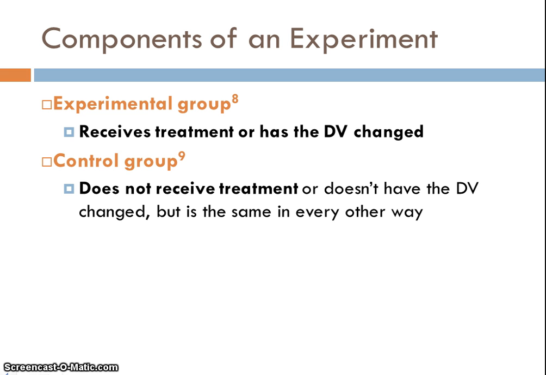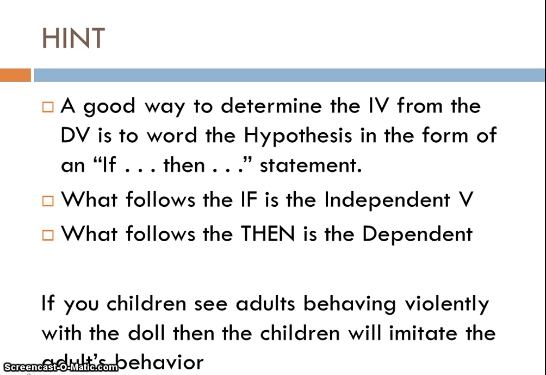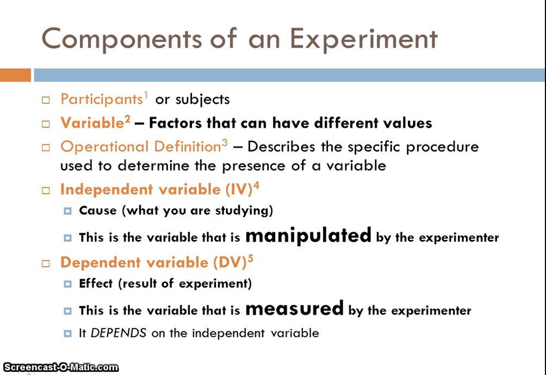So he divided them up into two groups. They were randomly assigned 11 boys, 11 girls to the experimental group with the violent adult with the Bobo doll, 11 boys, 11 girls with the control group. Those children just watched the adult playing normally with the doll. So these are all extremely important parts of an experiment, of experimental research. And those 9 things you should make sure that you know like the back of your hand.